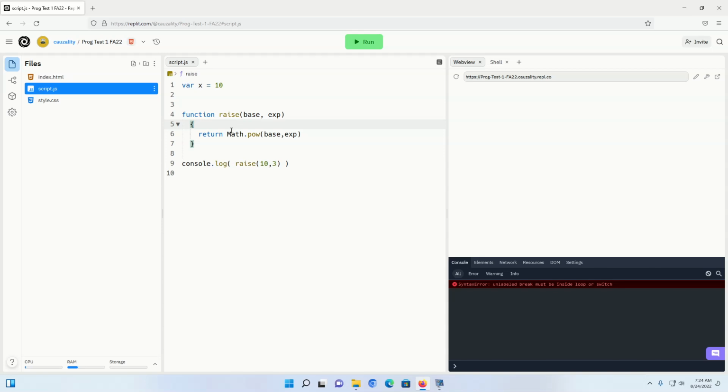In a couple videos from now, we'll get to loops, and I'll show you how those work there. There's also another one that works kind of like that called continue, which I imagine also needs to be inside of a loop. But they kind of work like return in that they break out of your sequence of instructions. So that's what we would call return values. Return values of a function.